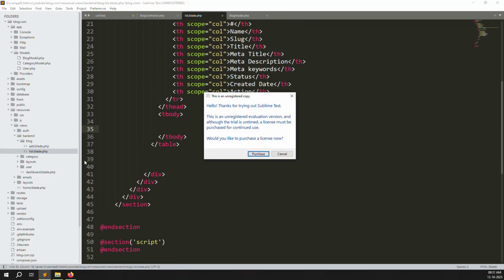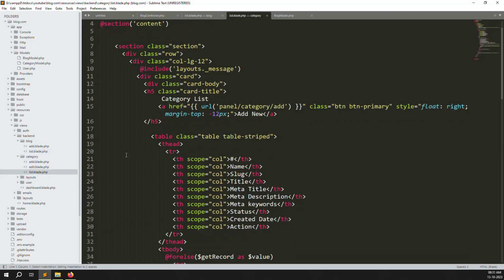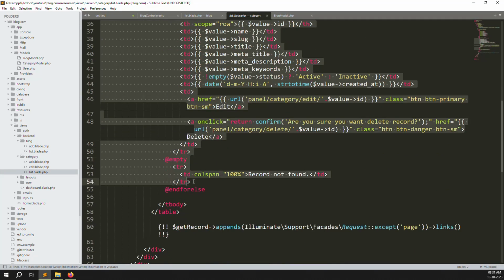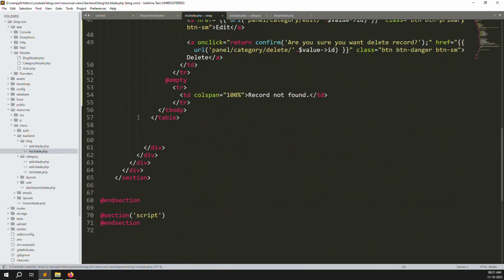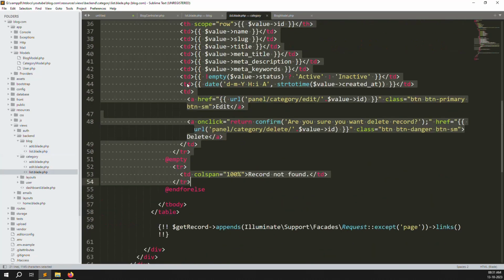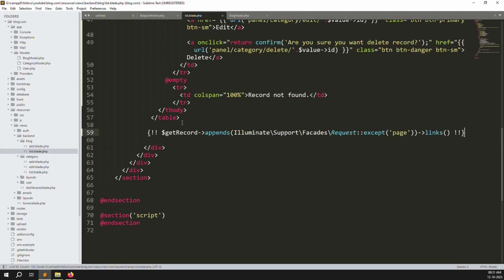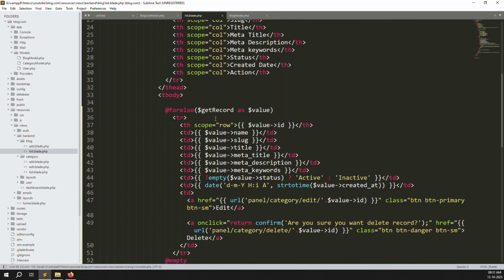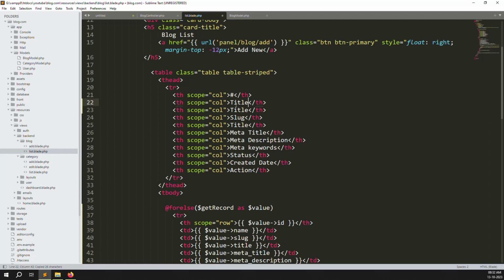So it's better to go to another file and copy. Simple, go to category and copy this, and paste it here. So our record is get records there. Also here you can see the pagination, so we can just copy the pagination and add it here too. So this one is done now. Now we need to write the id, so this is the blog id. Perfect. Now we need to use the titles. First we need the username, who created this blog, so username.